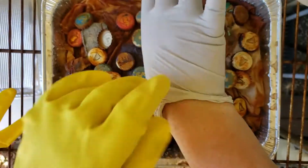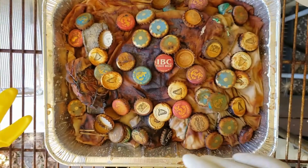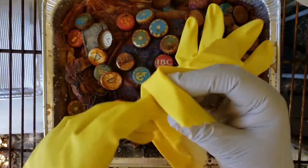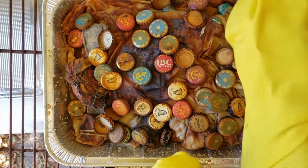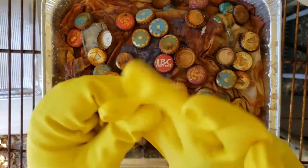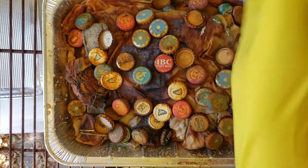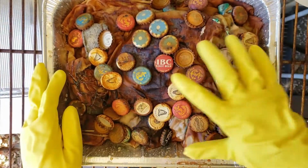I'm putting on gloves. Please, please, please, if you are playing with rust, do put on gloves, and do make sure that you have an up-to-date tetanus shot, because you do not want to mess around with something like tetanus, and all it takes is one little tiny cut and you have a problem.